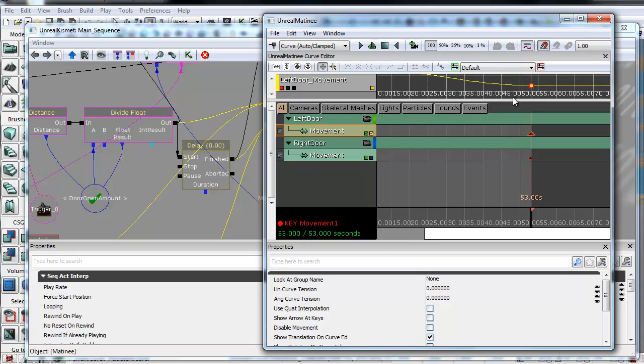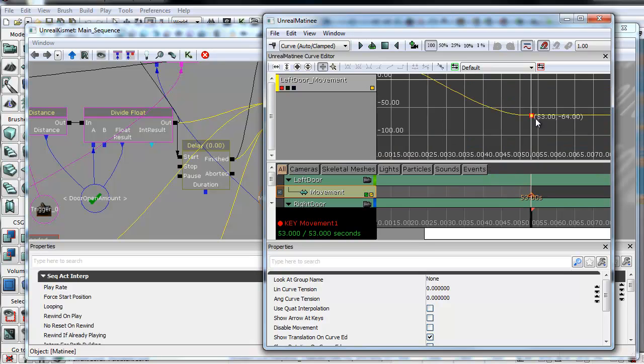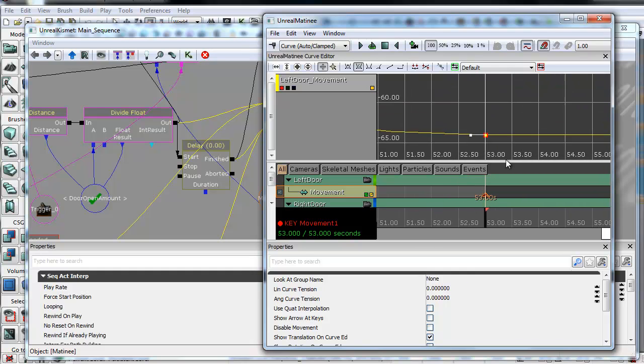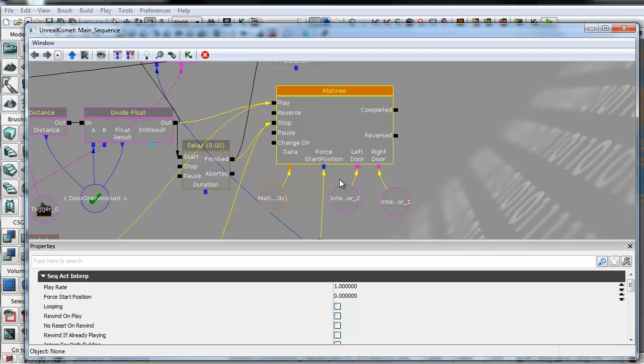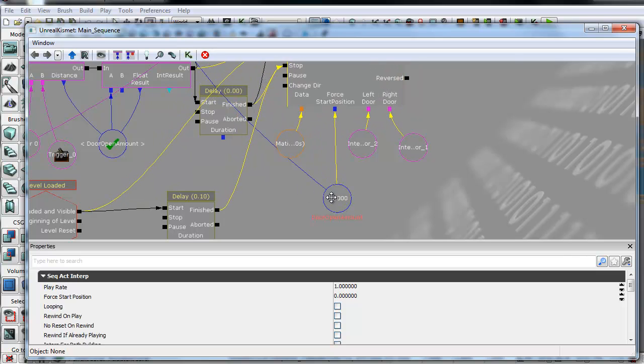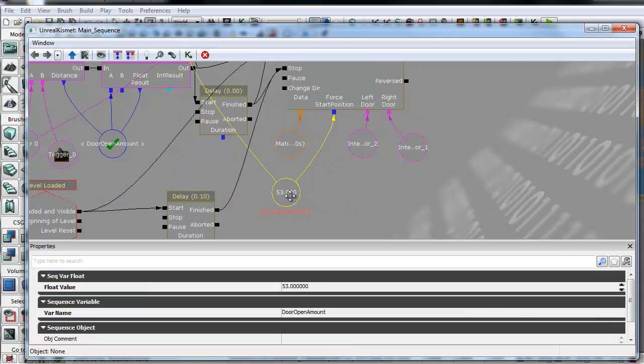If there was a way to make this actually be based on a variable, that would be nice. The time and the value itself would be very nice if we could expose those as variables, so that we could do pretty much a billion more things dynamically with Matinee.